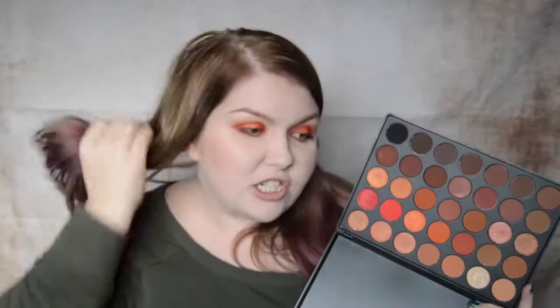One thing I do have to say about the shimmers is that I have to spritz my brush with MAC Fix Plus first to get the payoff that I want, not in your face. I do always try the shimmers with nothing on my brush at first just to see what the payoff will be. So you might have to do that depending on how much you want the payoff. There's still good payoff. It's just not as shimmery and shiny without the MAC Fix Plus or any other thing that you want to spray on your brush. I just happen to have the MAC Fix Plus.